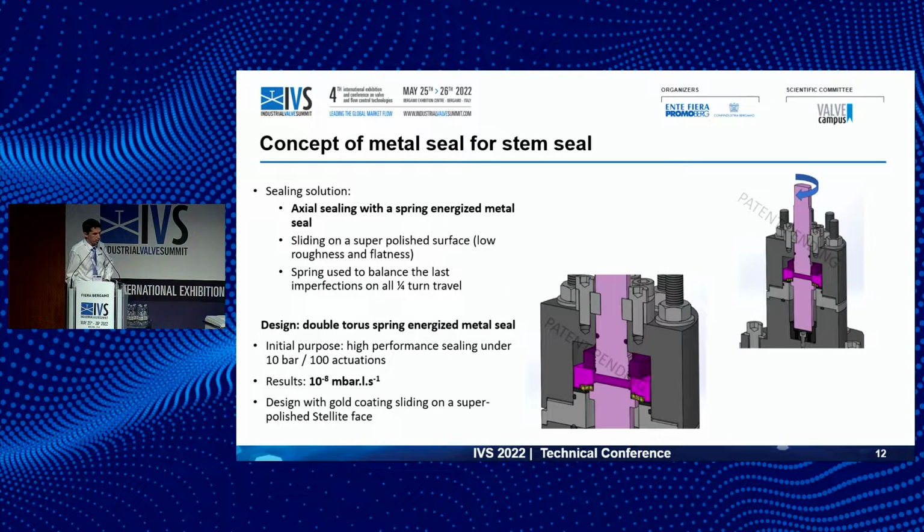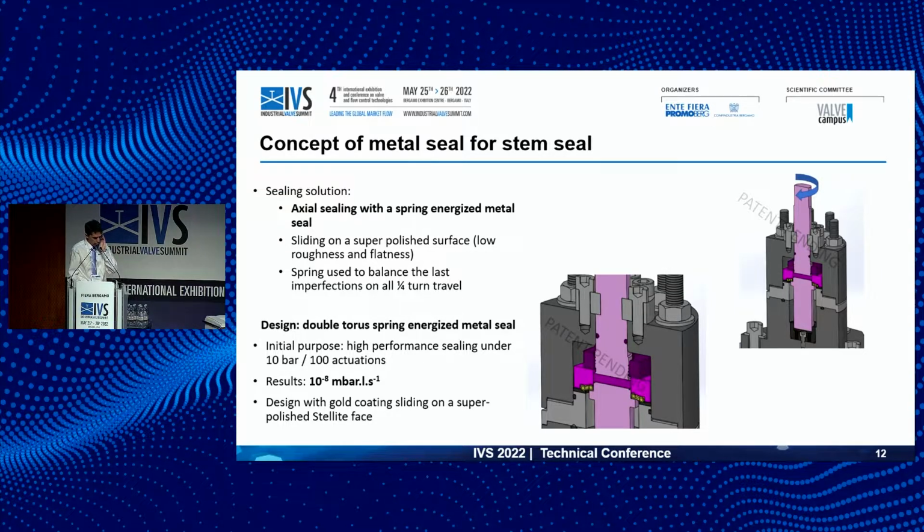The first application was not developed for fugitive emission initially, but it was developed for sealing a specific valve for a sodium application. That was an application in which graphite was not allowed, because liquid sodium can attack the graphite, so it was not possible to add a stuffing box. So for that development, we developed this concept.